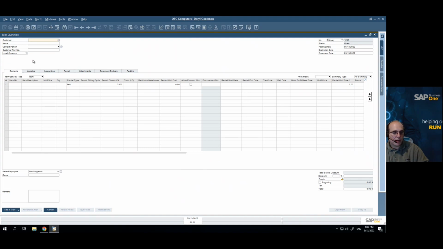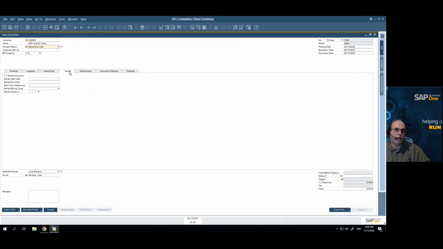So the rental is available on either rental orders or rental quotations. So in this particular case, if we're doing a rental quotation, I can come in here and choose my customer and then be able to go into the rental tab. And on the rental tab, I can come in here and just specify, for instance, the rental start date. That automatically identifies it as a rental product. It's identified which billing cycle I want to be able to use. So in this case, every 4 weeks.